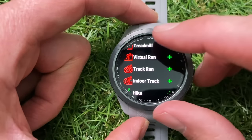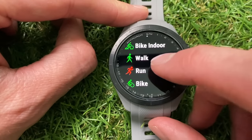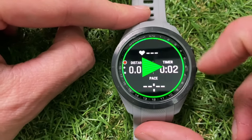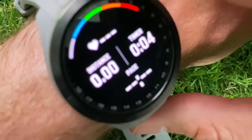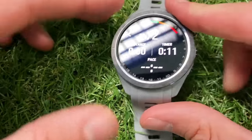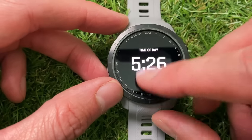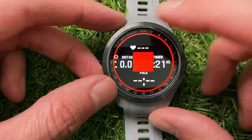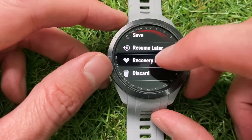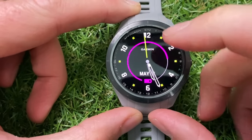The watch registers both GPS details and fitness tracking. It's got a heart rate monitor as well as a blood O2 sensor. If I select a run, hit the top button to start, it's now tracking GPS and you can see the heart rate picks up very quickly once it's on the wrist. You've got a couple of screens to scroll through — lap distance, lap time, and general time of day. When finished, press the stop button, swipe across to the right, and you can choose to save it, exit it, or do a recovery heart rate.